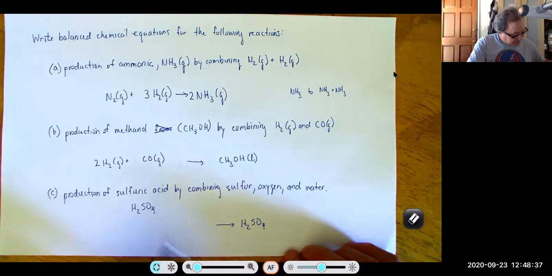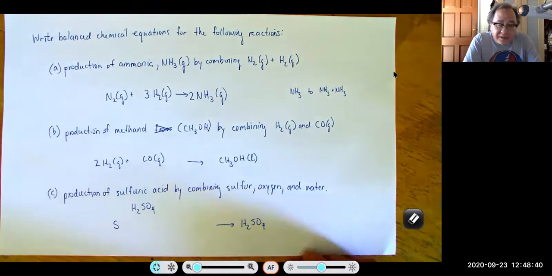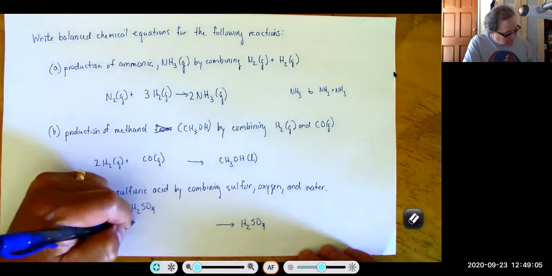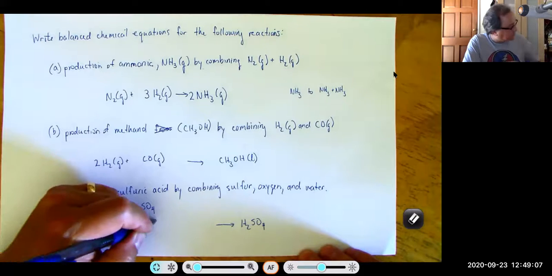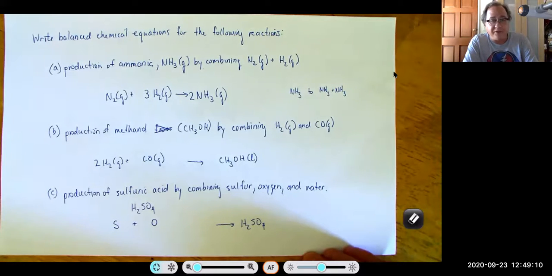Now sulfur, is that an element that deserves a 2 behind it? What do you think? If you think it deserves a 2, put yes. If you think it doesn't deserve a 2, put no. No is correct. It's not a Hänkelbrief. What about oxygen? Does that deserve a 2? If you think so, put yes. And the answer is yes.